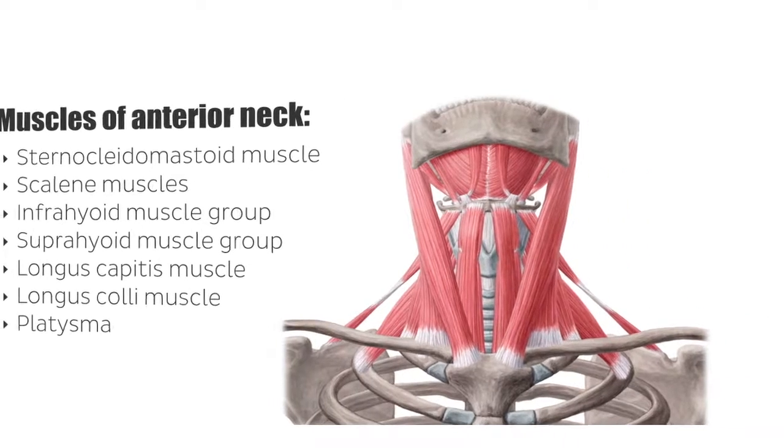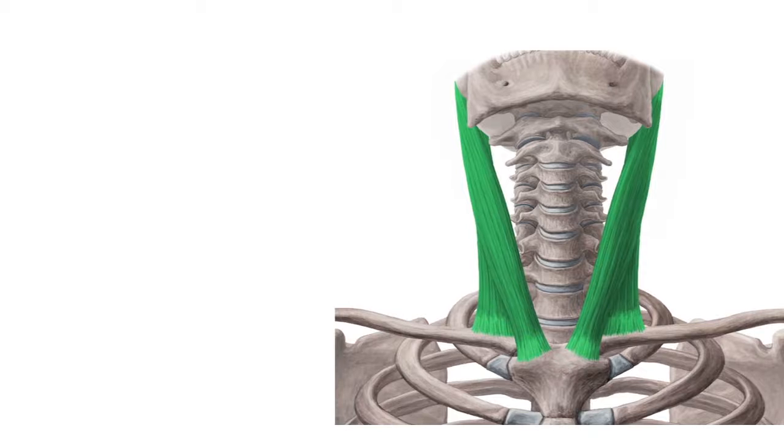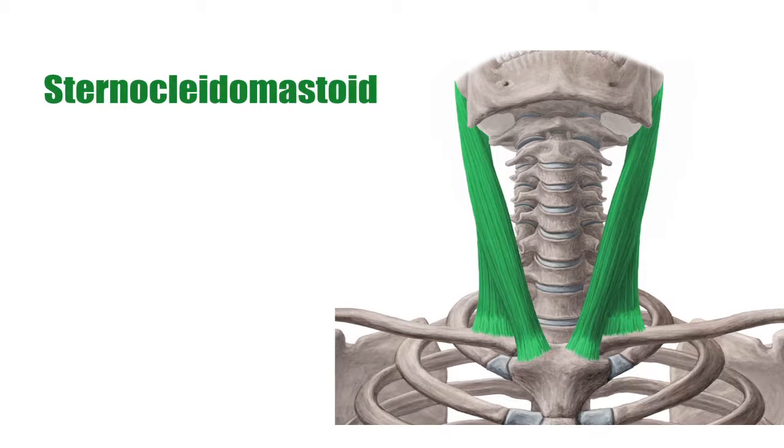Let's start off with this one that you see here highlighted in green. This is known as the sternocleidomastoid muscle. This muscle is a two-headed muscle of the neck, and you have one on each side of the neck, as you can clearly see on this image. The muscle lies superficially so that it is both easily visible and palpable, thus every one of us has already seen it or knows about it, but now you know the actual name that we use to describe it in anatomy. You can see and touch the left one when you turn your head to the right and vice versa.